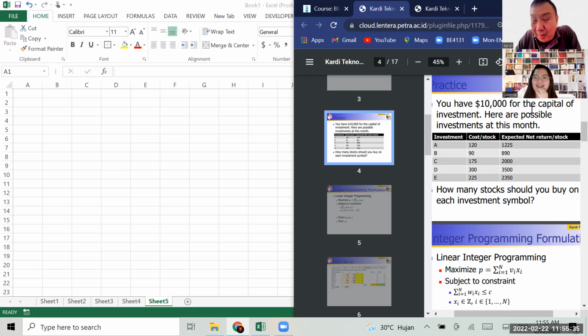Yeah, 5 variables: A, B, C, D, E. The total must be less than or equal to 10,000 for the investment. Yes, correct.